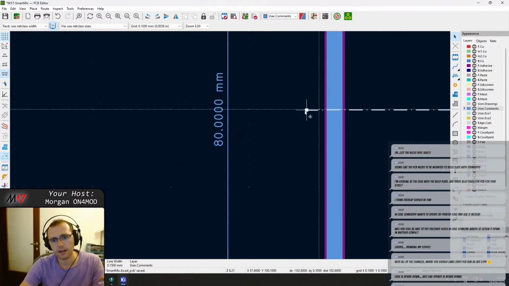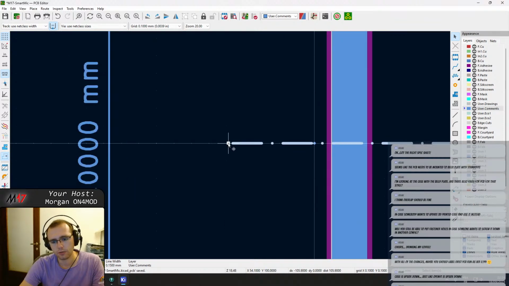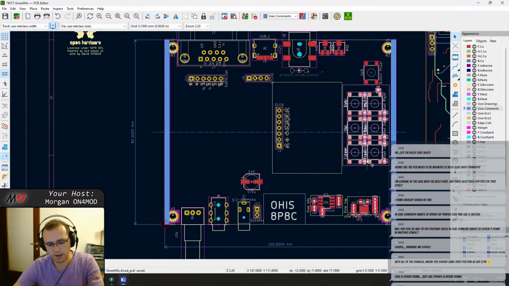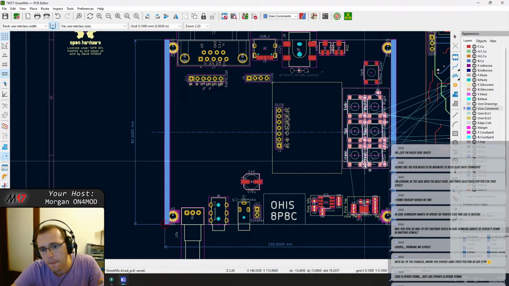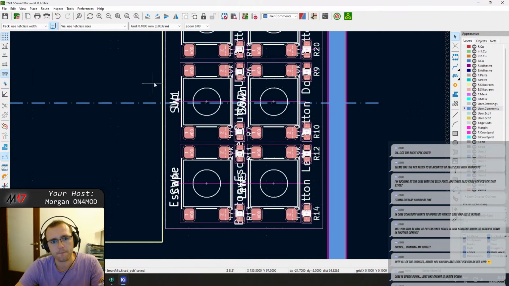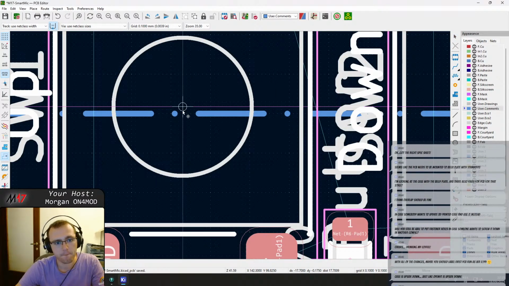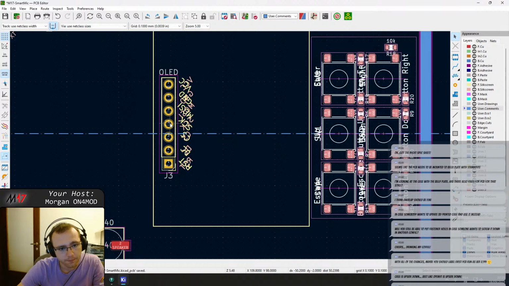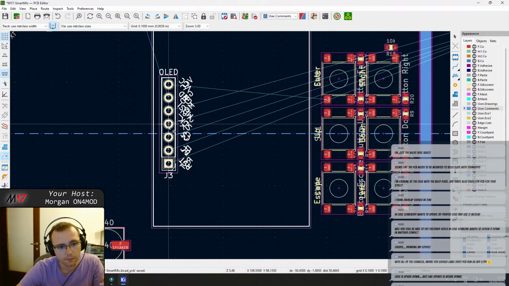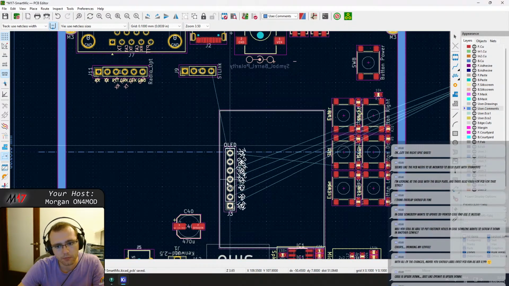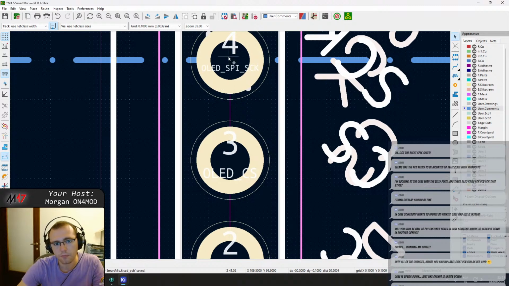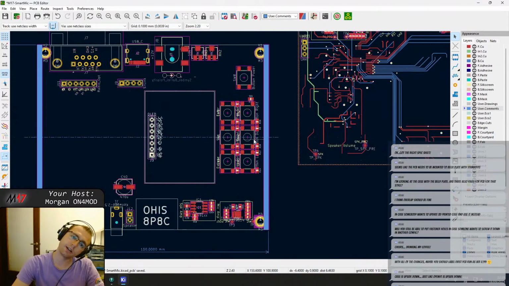So if we want to keep things aligned and pretty, we should try to center things around this line. So for example, the keys are too high. And the screen, I guess, okay, so this way everything is aligned properly.